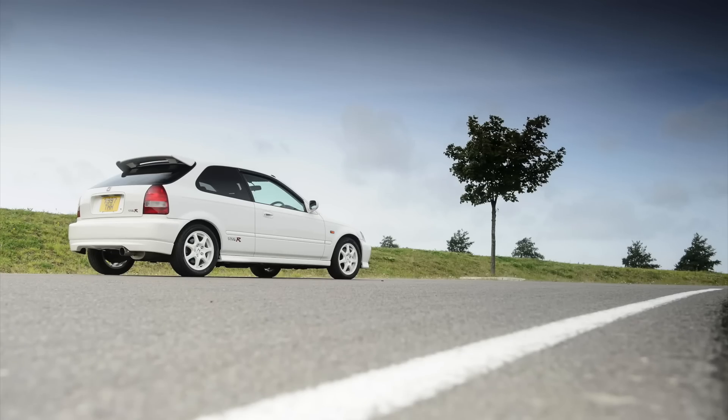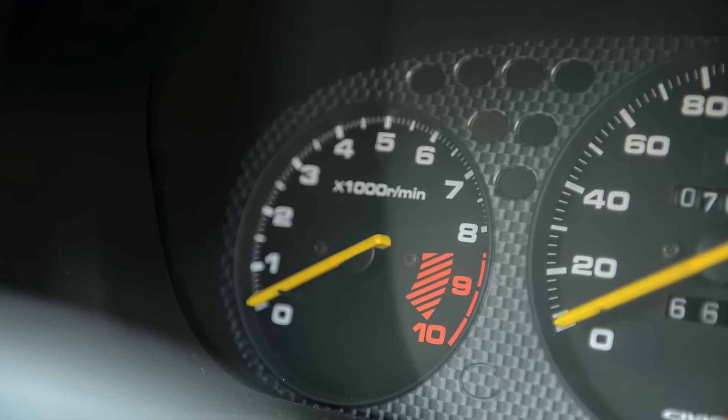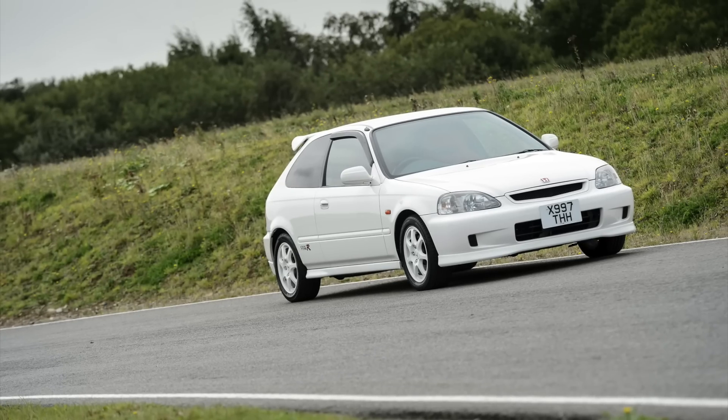Step in the Japanese with the Civic Type R in 1997. They made the car light, gave it a ton of power, and fitted properly sorted steering. But what they did best of all was change how the power was delivered — rather than adding turbos, they fitted the mighty VTEC system, which changes the valve timing at higher revs for more power. On top of this, it revved up to 9,000 RPM — that's Porsche territory — delivering power way up in the rev range and making the car feel even faster than it was. They also stripped out the majority of the sound deadening to save weight, but mostly so you could hear the engine better.